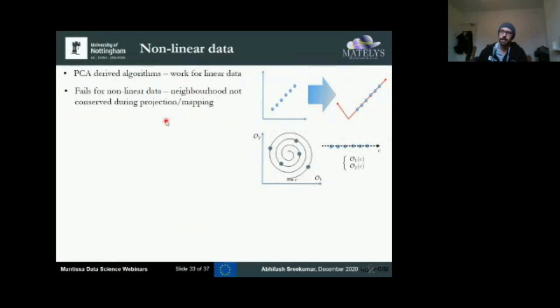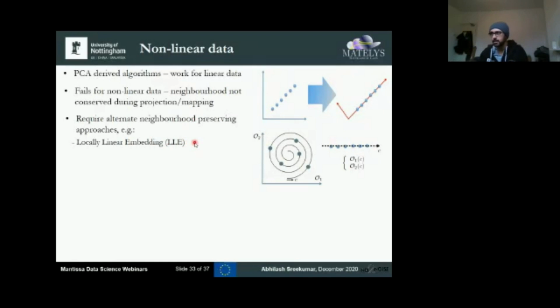Now, of course, there exist several alternate methods, such as the absolutely amazing locally linear embedding technique. This is basically an unsupervised technique, which is like a competitor for clustering, where you map the points onto the reduced domain while preserving the neighborhood. There is a nice paper for this. If anybody's interested, I can give this to them.